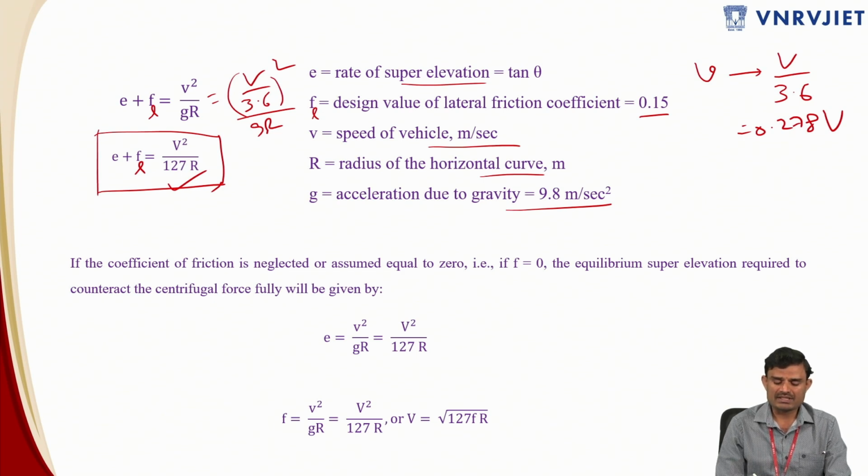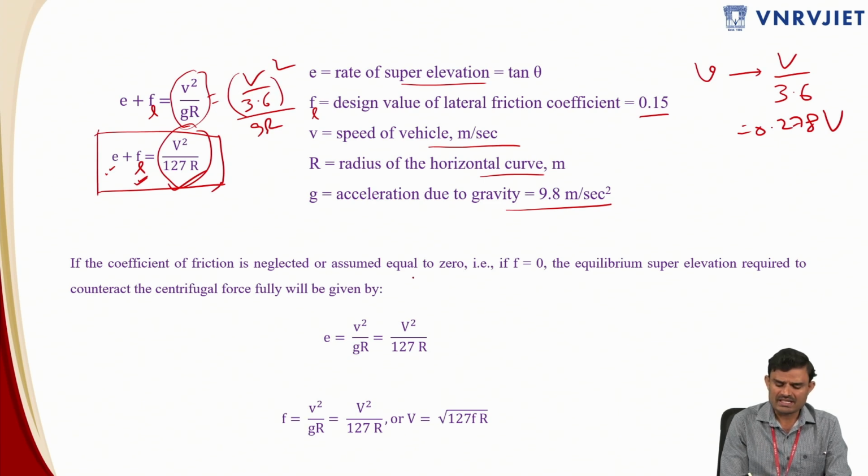Now in this equation you can see that this part is regarding the centrifugal force which is acting on the vehicle, this is the component of the centrifugal force. Now this is being compensated by either of these two. You can compensate the effect of centrifugal force by introducing superelevation, or you can compensate the impact of centrifugal force by introducing FL. So you can take the advantage of both of them, or you can take any one of them.